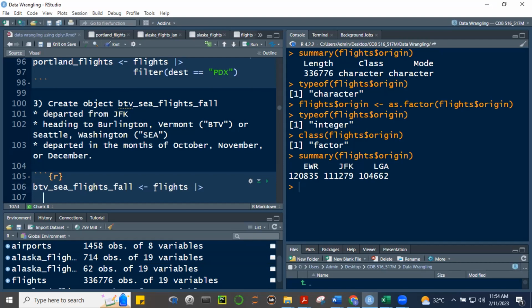Destination yan, di ba? Heading to. Pero before that, may isa pa tayong filter. Flights dollar sign origin, destination. Before destination, may ano pa tayo. Yung origin, dapat JFK. So how do we do this?